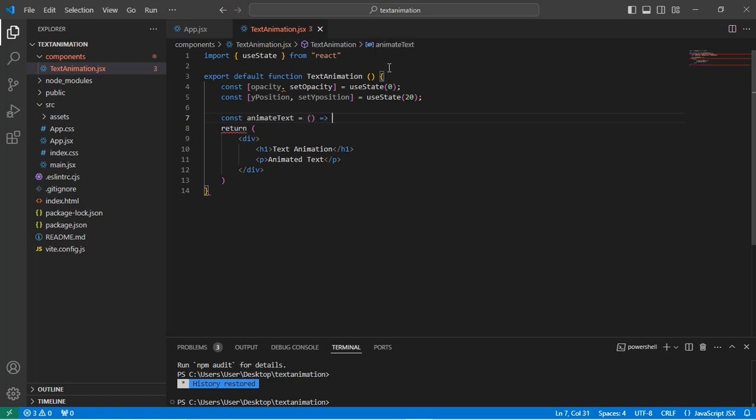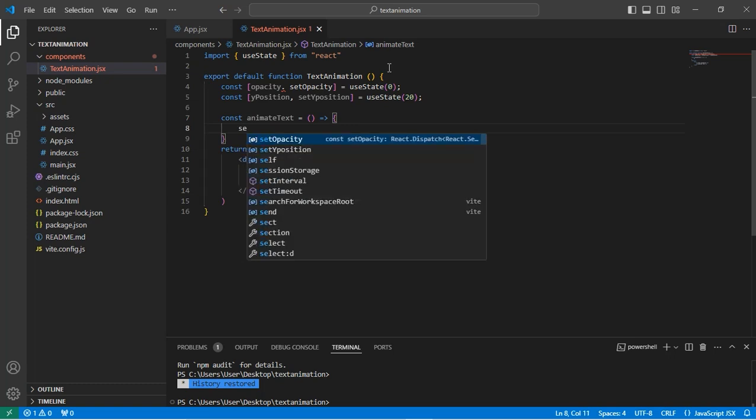Then this one is an arrow function. Set opacity.